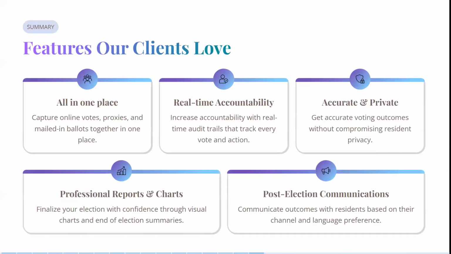So beyond what's brand new this year, I also want to give you a quick summary of the main things our clients consistently tell us they value most. You can capture online votes, proxies, and mailed ballots all in one place, so nothing lives in 3 different systems. You get real-time audit trails that track every vote and action as it happens, which means accountability isn't something you have to reconstruct after the fact.